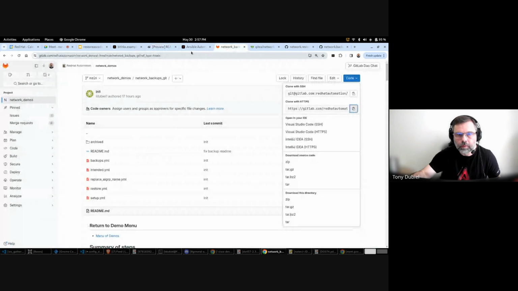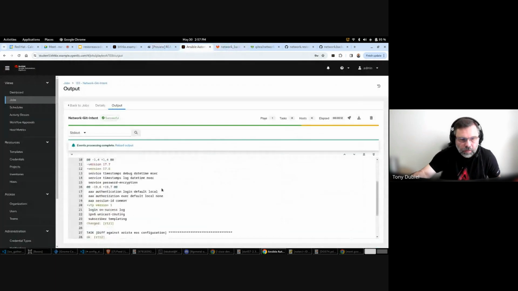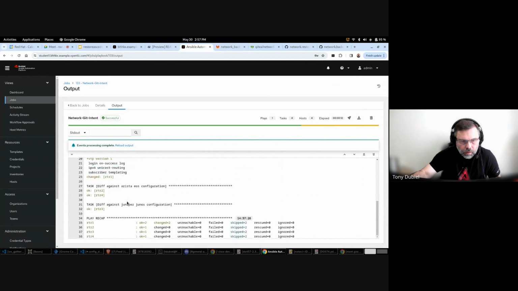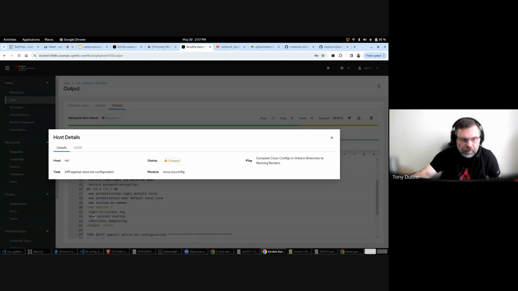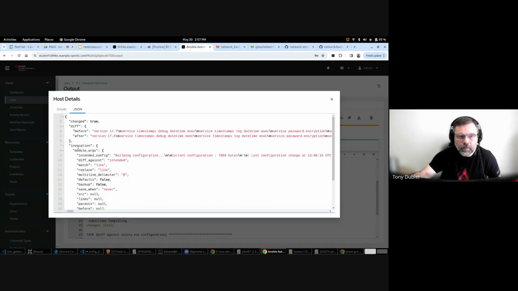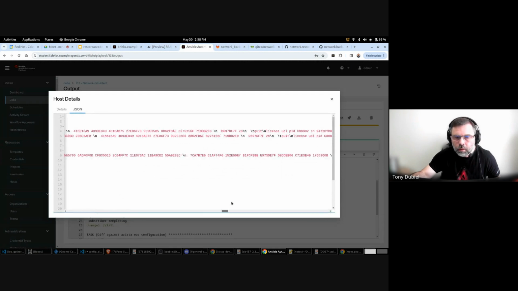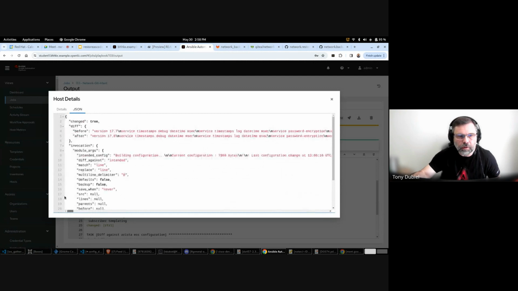And then what else is different here? A lot of the other configs are the same, but if we click in here, we can see a little bit deeper into it and see if there's anything else. I think that was pretty much the difference.